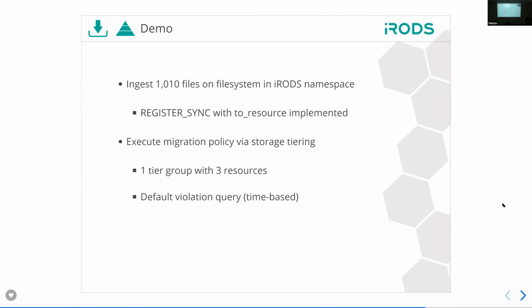What information do you register along with the file name? Do you register a file creation time? Right, so there's a few different pieces of file system metadata that is automatically extracted and registered with the catalog. So creation time, modification time, size, you can configure it to calculate a checksum to ensure that the data is correctly transferred. I think those are the defaults. I don't know of any others, but you can configure it to extract additional metadata via rules that you write.